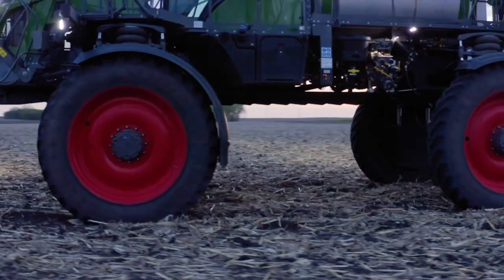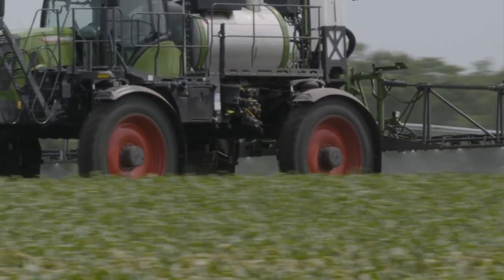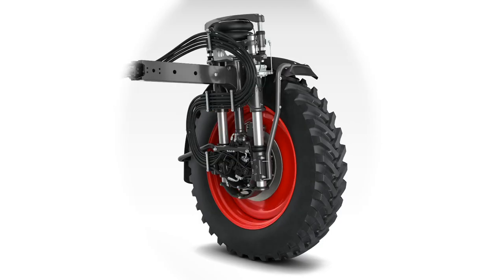We really started from the ground up with a new tire offering — we offer 80-inch diameter tires now, and we offer the widest tire we've ever offered in flotation. Those are coupled to a new fender design that wraps the tire better, provides more nozzle protection, and is easily swappable. That hooks into our brand new suspension, which is a brand new independent strut suspension with two working positions: standard clearance and high clearance.